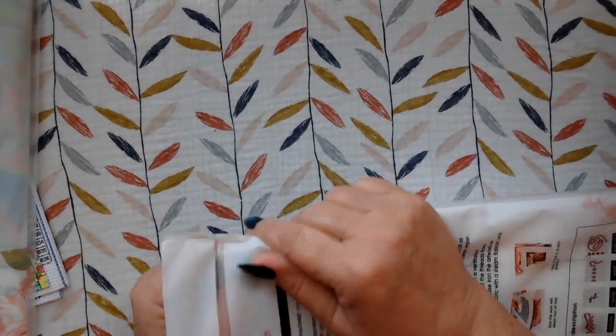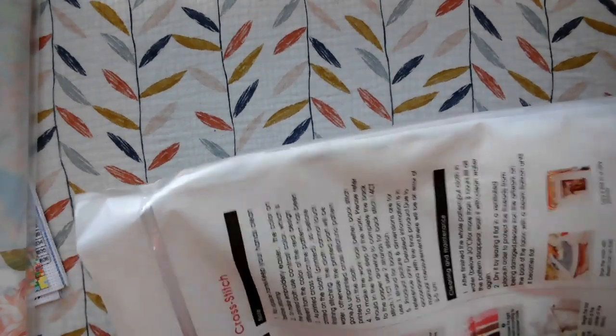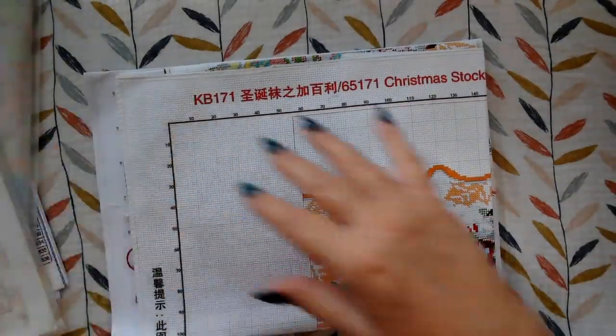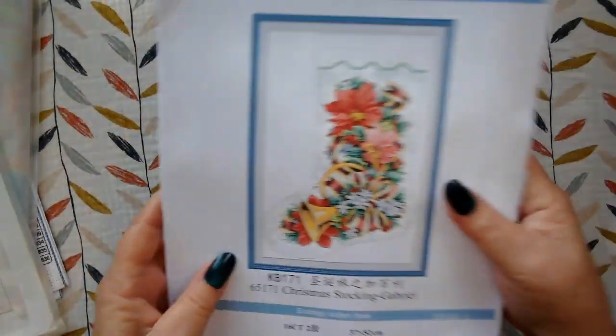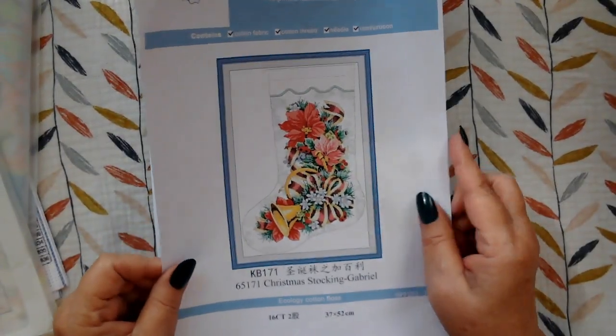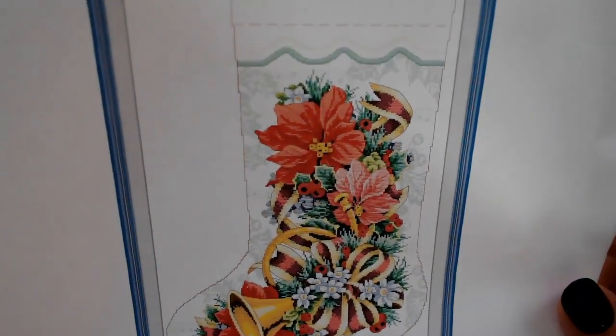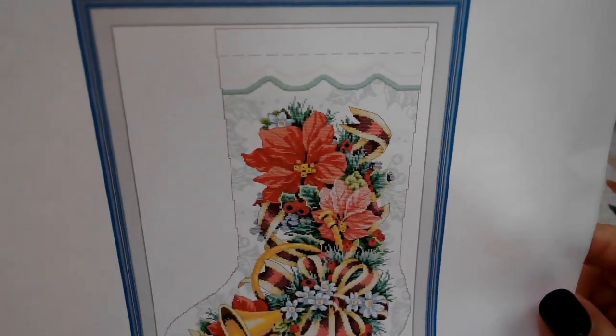I made Christmas stockings for my kids when they were young, and I used those Lucilla felt applique stocking kits, and they still have them. It was a long time ago, and they still have them. So I just thought this was really pretty. I would be interested to see how this would turn out.